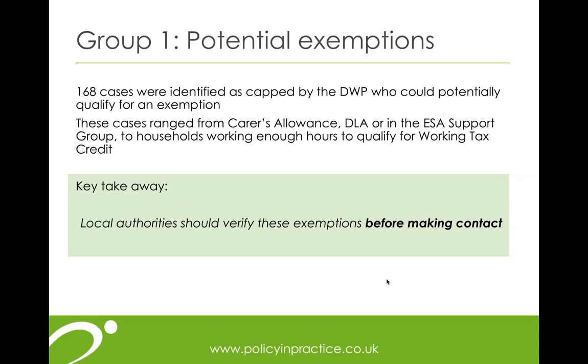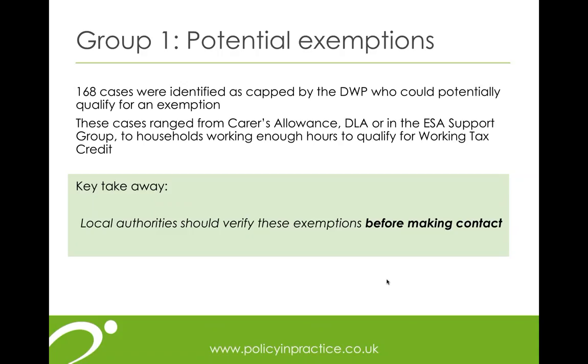But there's also, very interestingly, a large group of households that work enough hours to qualify for working tax credit. So perhaps they're not taking up the benefit, so they're not exempted from the cap, but they could be. And identifying these households preemptively would save them a lot of financial hardship. So the key takeaway point here is for local authorities to verify this exemption before making any type of contact.